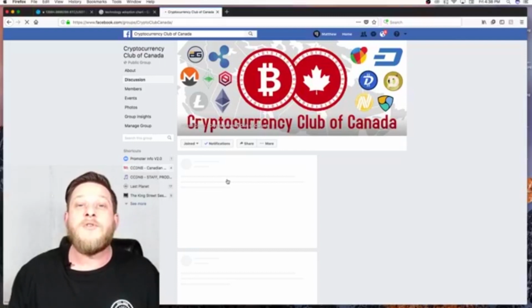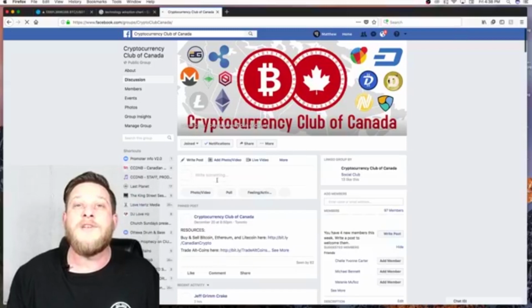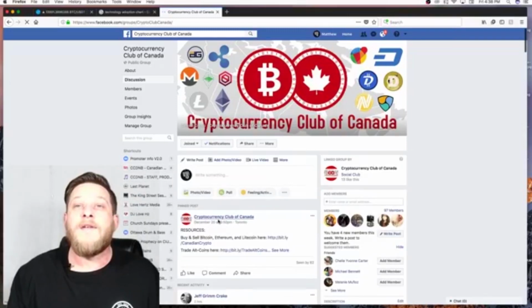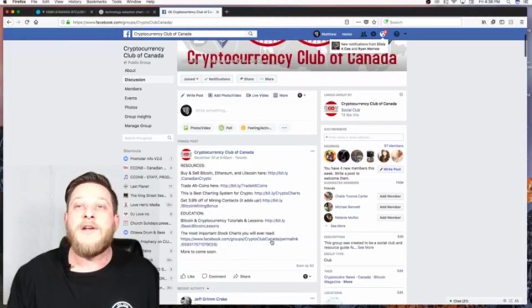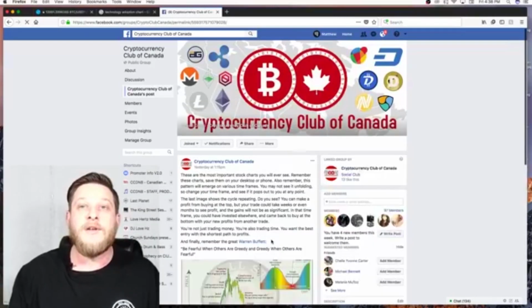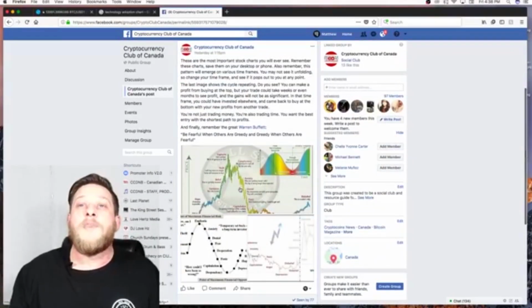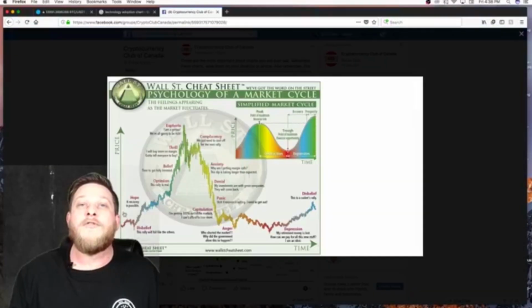I'm going to show you how, we talked about at the beginning of the video, how the technology chart is adopted, but the typical stock chart looks a little different. And what we're going to look at here is the most important stock charts you'll ever read. So you can see here that the usual flow of the stock market flows like this.